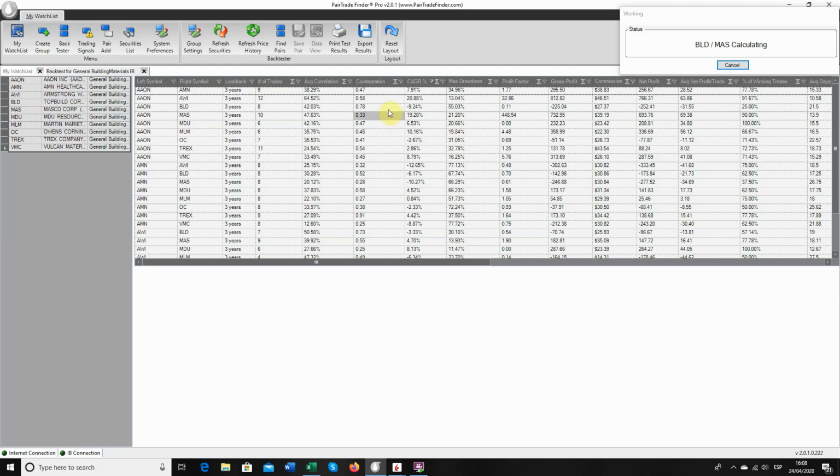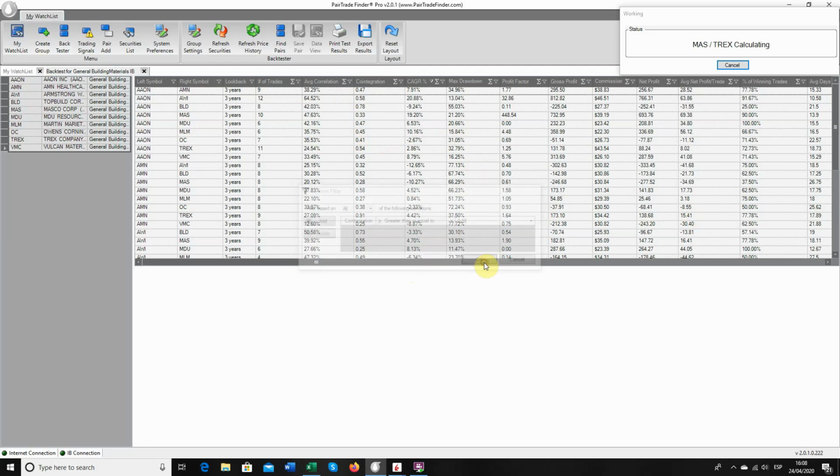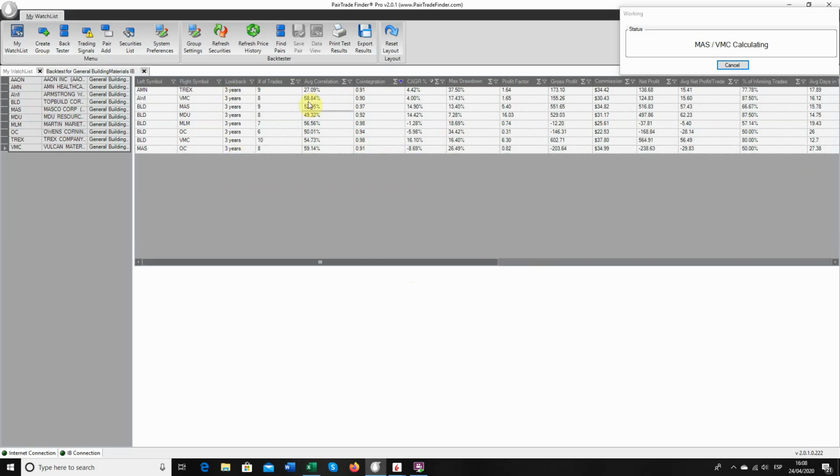You don't necessarily want to look at all of these because they're not all what you're looking for. So that's why we use the filter. So we hit this little filter, we say custom. And for example, co-integration, we're going to say only greater than or equal to 0.88, which for us is our cutoff to say it's co-integrated. And you can see how it shortened that down, that list. There's only about 8 pairs now.